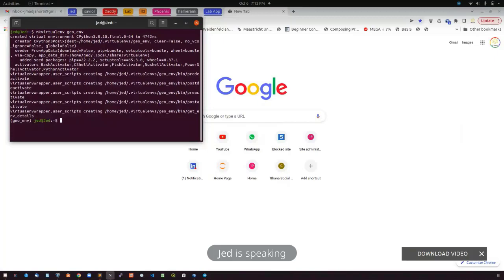We have different ways of accessing your virtual environment. I am using virtualenvwrapper, so I'm able to just do mkvirtualenv geo, and then I'll be able to create a new virtual environment called geoenv. If you're on Windows or you are using the normal repository, then you have to go into your virtualenv, then go into your activate folder. That's if I remember the path, but I think that's it. There's an env file that you have to activate.